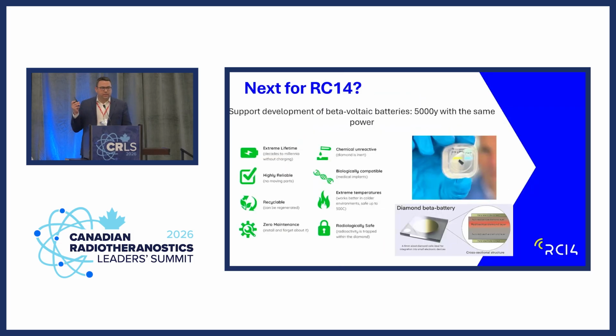The last thing, so what is next? What's next for RC14? It's the betavoltaic batteries. So imagine a battery that keeps its power for 5,000 years, because that's the half-life of carbon-14. So you can imagine using those batteries in space applications or remote location applications where you don't want to change the battery, or in medical devices such as pacemakers. You could imagine in a few generations we'll share the pacemaker from generation to generation to reuse that carbon-14 power.